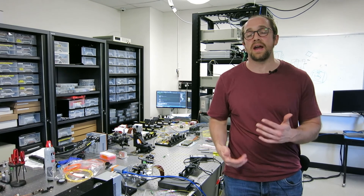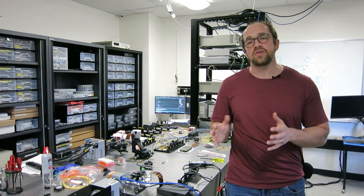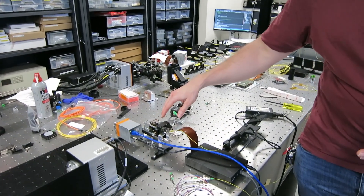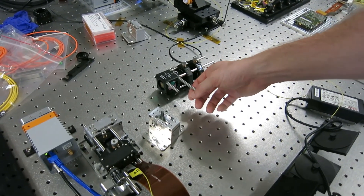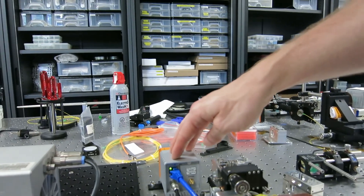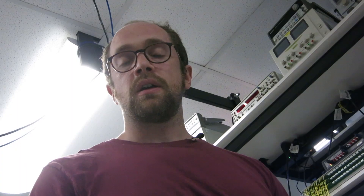I'm Joel Carpenter and this is my setup. It's ostensibly a multi-plane light conversion system with a digital holography characterization apparatus. I started setting it up about three months ago and then I got distracted and didn't come back to it. So all we've got is a spatial light modulator, some custom optics and metalwork here with a beam path that doesn't actually go anywhere. We've got this partially mounted beam splitter and lens combo and then this InGaAs camera which has just been staring blankly at that wall for the past three months like it's got PTSD. I'll finish assembling you one day, setup. One day. Just a few things I have to take care of in the past four years and summers.